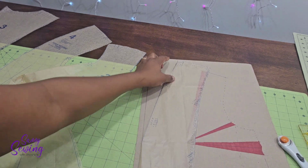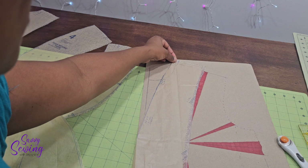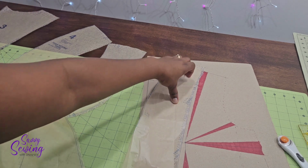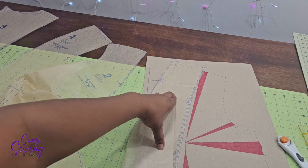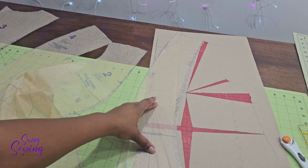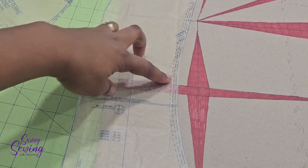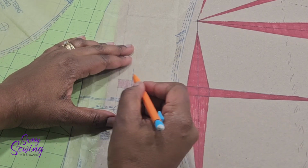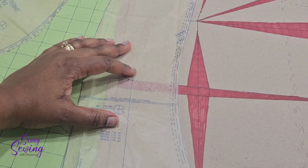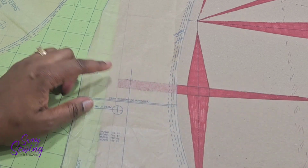So here is my seam allowance. And I'm going to go about right there, tilting that shoulder down. Now, here we go. Let me slide this so that you can see it. So here is the garment's waistline. Here is my waistline. On the grain line, I am going to mark my waist, because this is a tapered waistline.